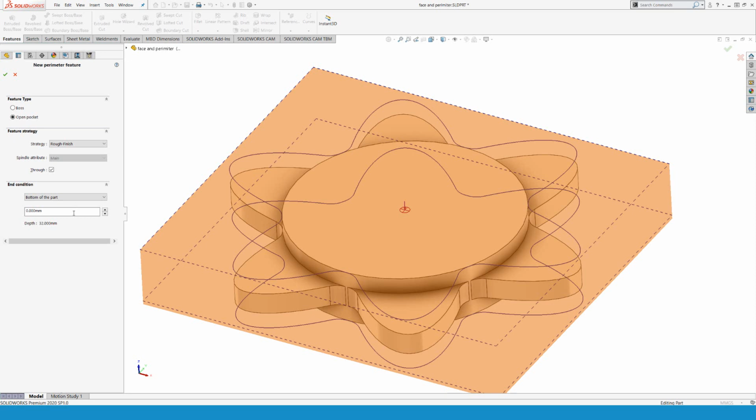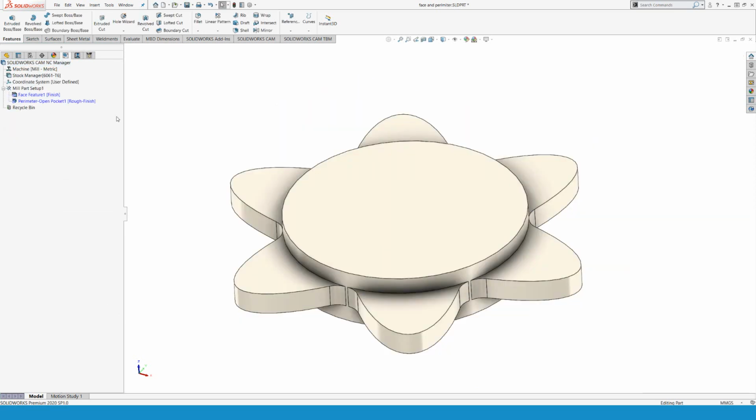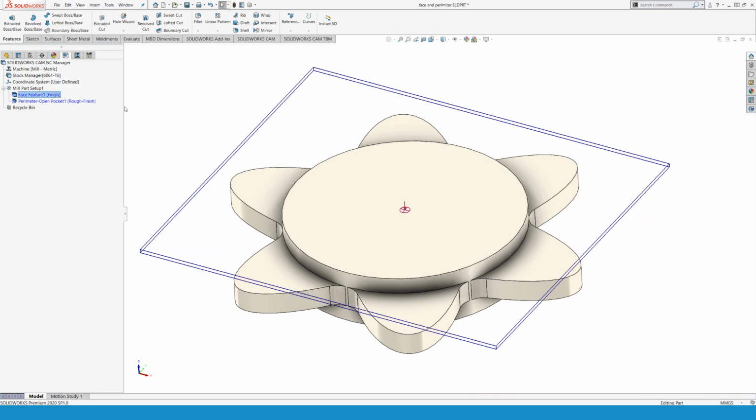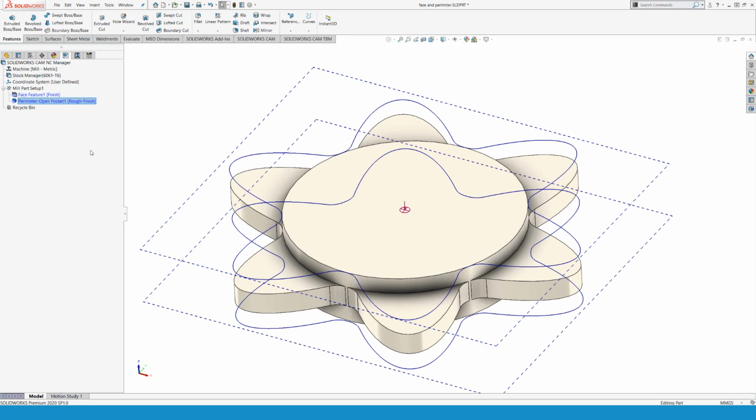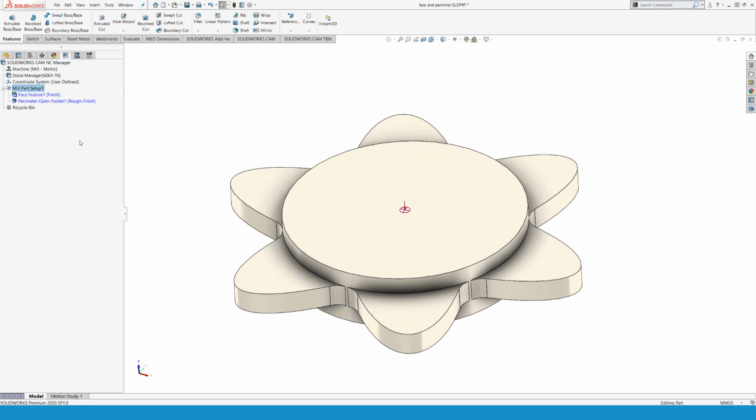For the depth, I would like to go 0.5 millimeters below the part, and you can see that it drops down, and hit OK. So now we have created two different features. We have a face feature and we have a contour or perimeter feature. Let me create operations for these.